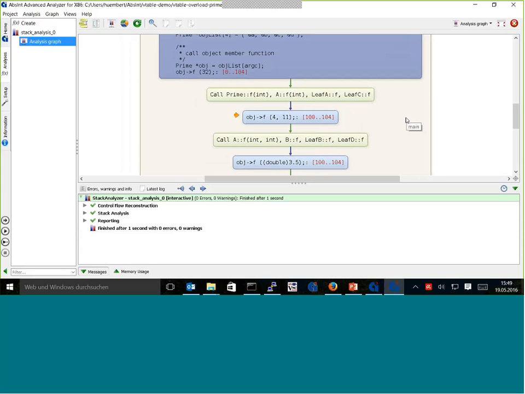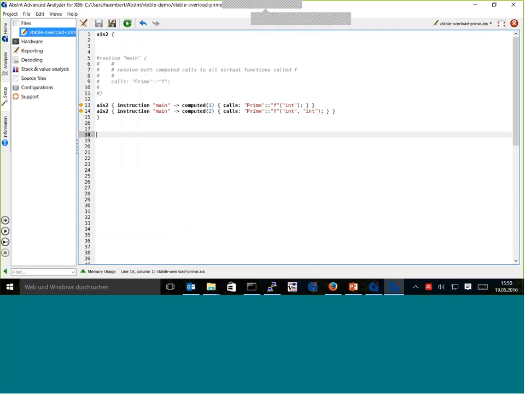Yeah? The reason the tool is not able to resolve them completely automatically is because it does not know, on binary level at that point, which member of which type is called here, and that's what the user still has to do. But it's very easy. You see in the code, well, you have a member f from an object, and the object is of type prime, and you simply have to say in the aiT file, okay, then let's resolve that with prime f, and if you even know the signature here, you can provide it as well. And then the analyzer will do everything automatically for you, resolving it along the inheritance tree. I think that is a very big, great improvement towards C++ support in the aiT tools.